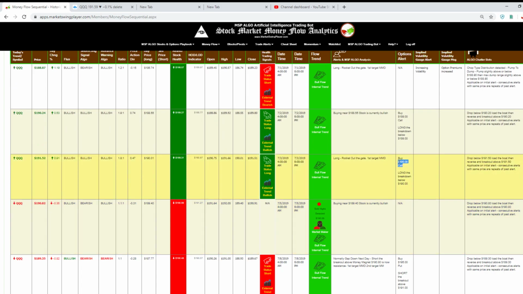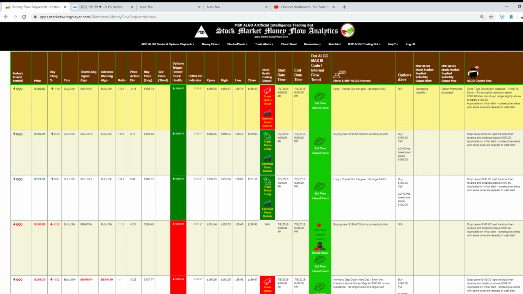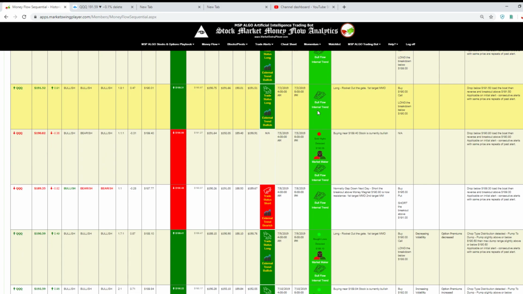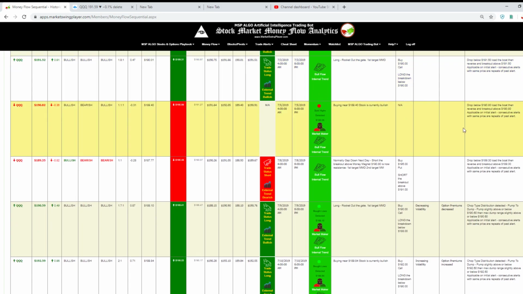So here it's saying buy a 190 call on the breakdown of 190. All right, so here we see the market maker sold. It doesn't necessarily mean price is going to drop, but it means that probably you may not want to be long, because we know that the market maker wins 50% of the time. It could just be a flush. You see what I'm saying? Or you may have a strategy of just watching the flow, if you don't really care about the market maker selling. But me, myself, and I would have got out and waited for an alert to tell me how to get back in, okay?